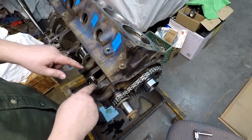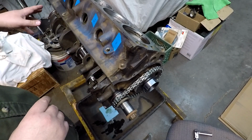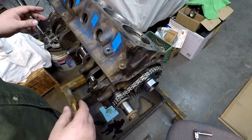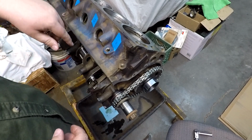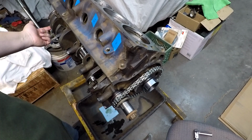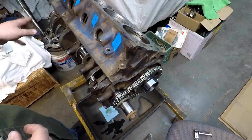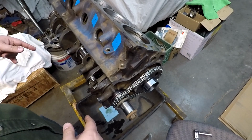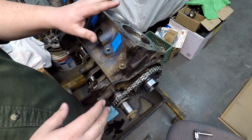I mean, I could have gotten to the point where I had all these pistons in, had this in, and then thought, oh man, I totally did not put lubricant on that rear main seal. And those are the times where you're just like, no big deal, I'm going to start it up, it'll get lubed pretty quick. There is a hole back here on the rear main. It's got a little access hole. You probably could totally douse that thing in engine oil when you're putting the oil pan on, and it would probably put enough lubricant on there. It probably wouldn't hurt this old engine.